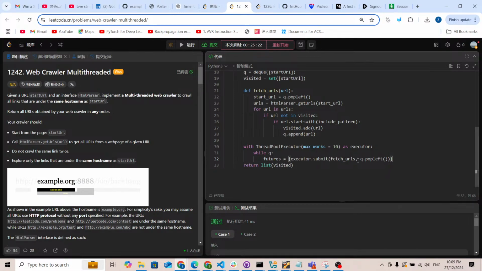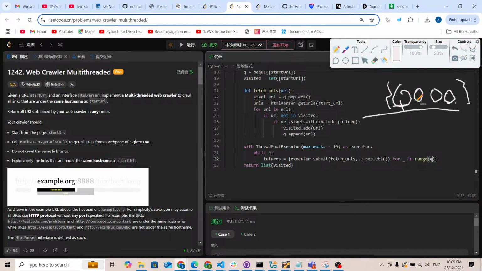We're going to submit the method and the q.popleft, for anything inside of the queue. In this way, it is similar to a multi-source BFS, but it's going to be multi-threading. It's not single-threaded. It's going to calculate every element inside the queue together, not one by one. So this is going to speed up the time.